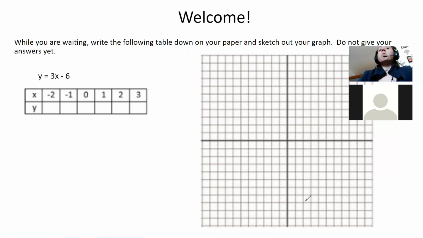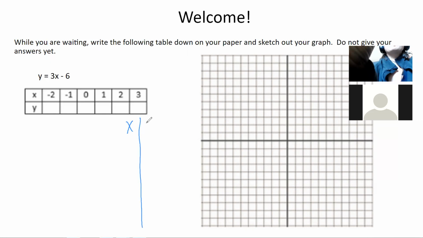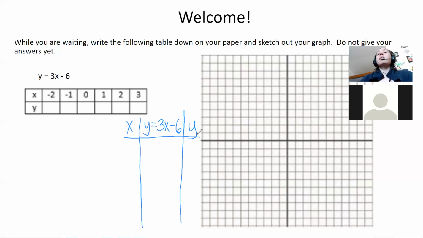And what you guys are going to want to write down is this little XY table here. Now some people have this XY table and they do it like this. They show, this is kind of a way I've done it. X, and then this is the work, and then this is Y. That is one way that sometimes people have shown it. And when you're graphing this function, y equals 3x minus 6, okay?